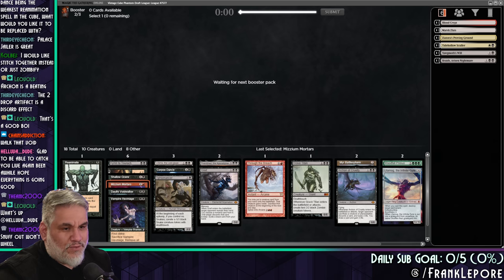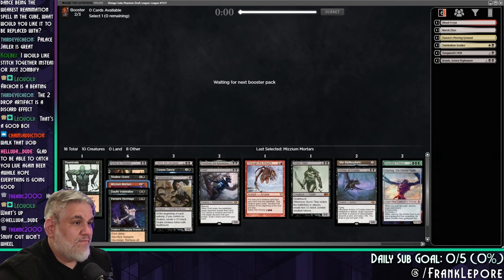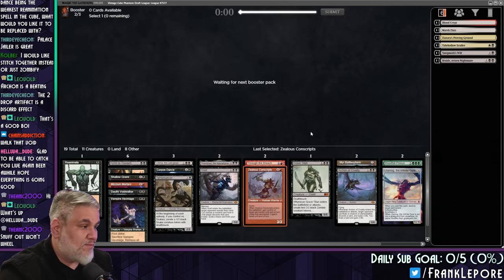Like, I'm feeling kind of awkward because we don't have a ton of red cards. And I don't think that's a reasonable concern. I don't think that means anything. I mean, I'm not super concerned with whether Snuff Out wheels or not. We're definitely taking Zealous Conscripts. That guy just wins games.